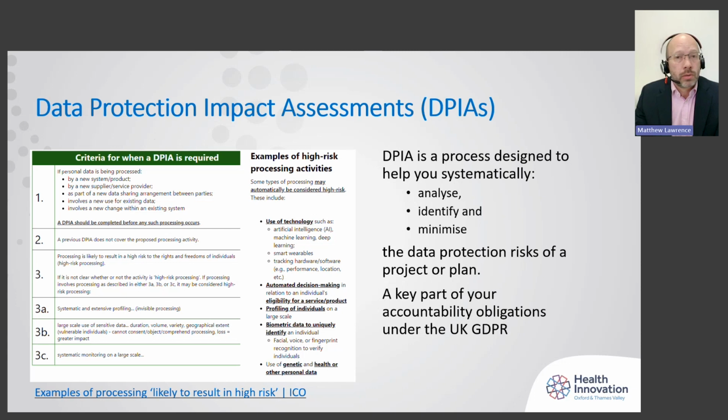So anything that's automated, where a human isn't touching it and it's making a decision on its own, might be eligible for that. Profiling of individuals on a large scale. If you're looking at a whole population of thousands or millions of people, expect to have to meet these as well. Biometric data, so things that are specific to people, such as faces, voices, fingerprint recognition, and anything around their genetic, health or other personal data, those are going to sit in there.